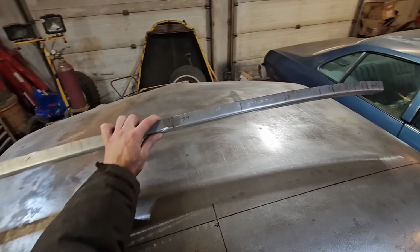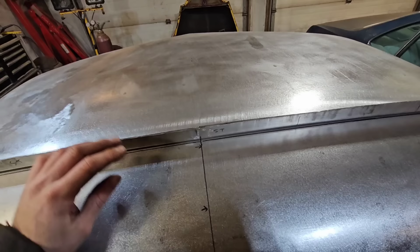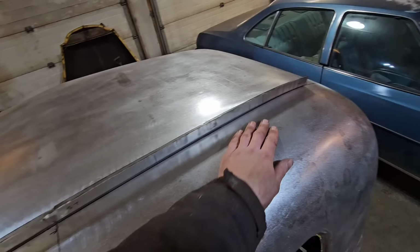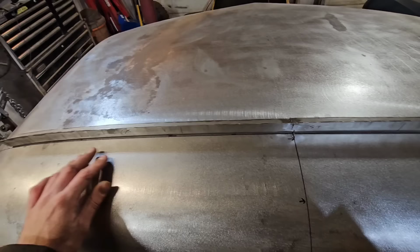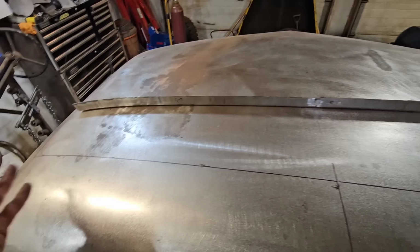I just bent a 90, and then I used my stretcher to curve it. And what I did is I just made a profile of the radius of the roof here. Once I cut this, this is all just going to go wavy, and I'm not going to know what the shape was supposed to be.